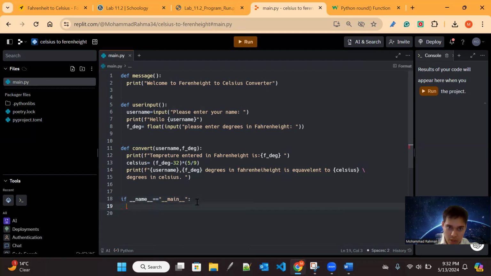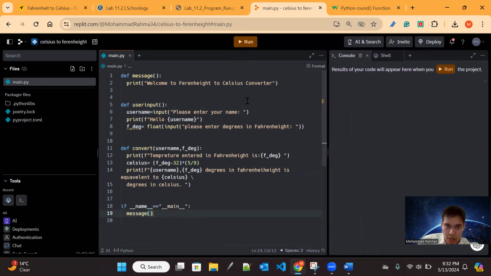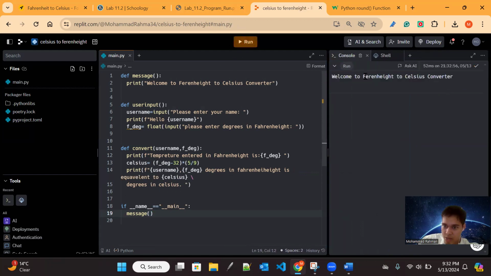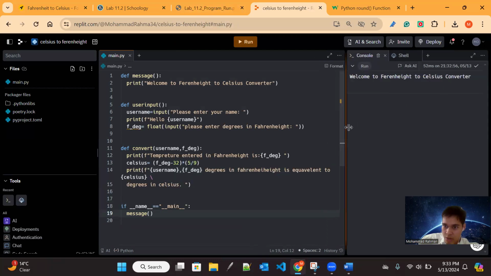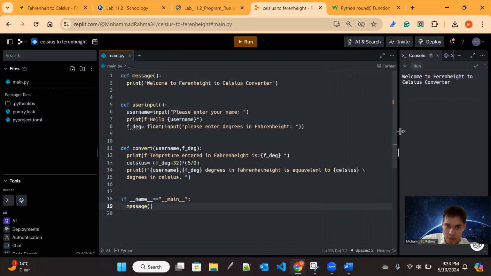Then we call our message function. If we run this, only line two should print. It says welcome to Fahrenheit to Celsius converter. That's all it's going to print.